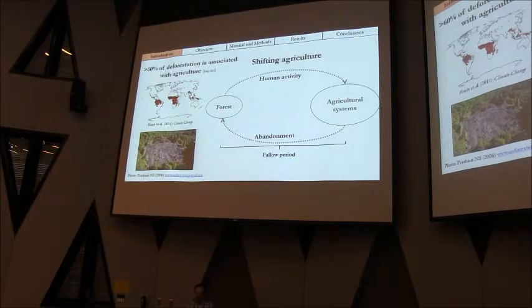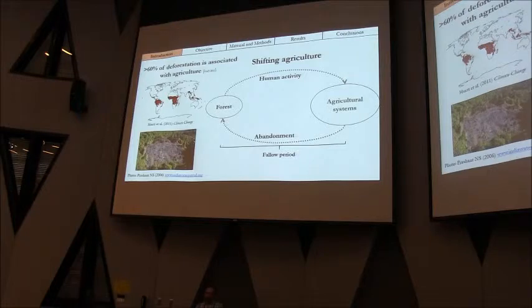Now, talking about agriculture, we know that more than 60% of the deforestation and degradation is associated with agriculture. One of these approaches is shifting agriculture. Basically that means cycles where people go to the forest, develop some gaps in those places, and transform those areas into different agricultural systems. They use that forest land for a while, and after that, these people abandon these areas, allowing the forest to recover its original structure. So it's a really good technique for producing food.